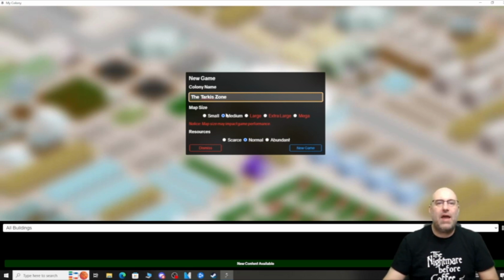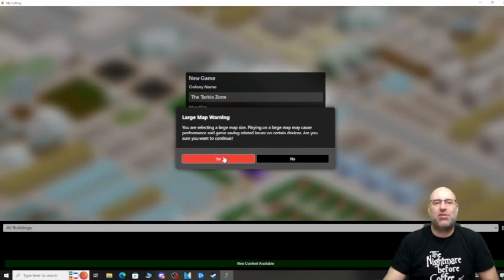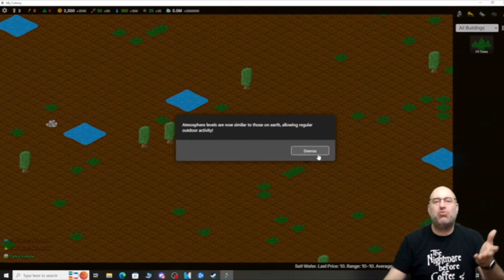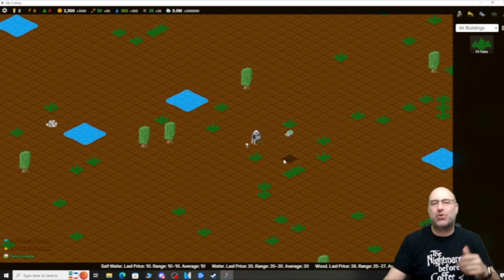All right, and then because I got a beefy computer, I'm going to go with extra large map, and I want my resources to be abnormal, so I got a lot of them, just to kind of make it easy. It's hard mode, but it's going to give me a warning that the map might cause problems. I mean, this world, I've played this world before. This is a good world to do if you're starting out. I wanted to really show you the asteroid, but here we are.